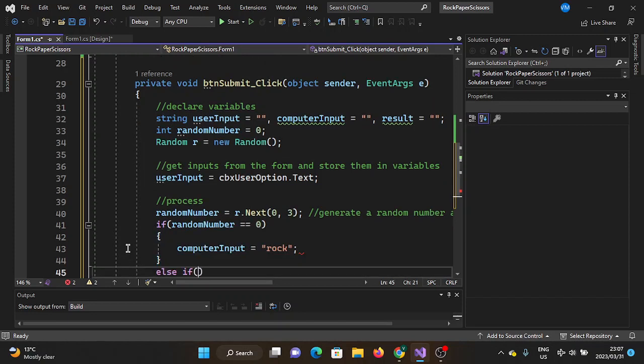Then we can say else if random number is equals to 1. When you say double equals to, you are comparing if these two are equal.